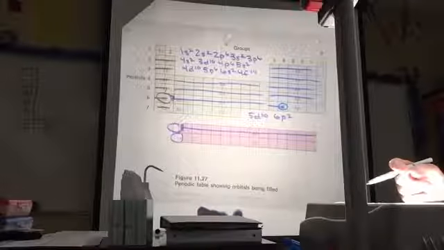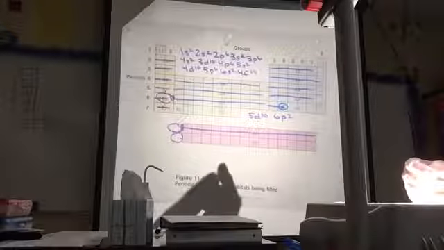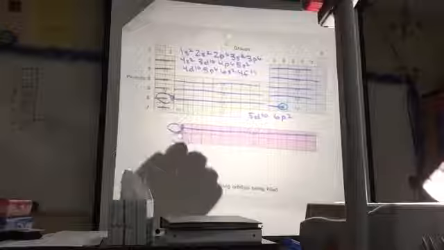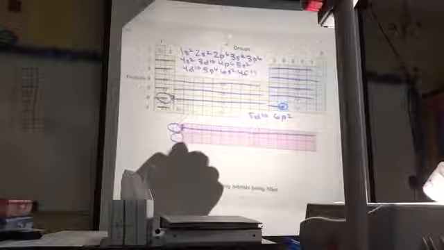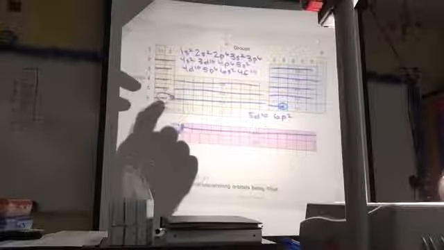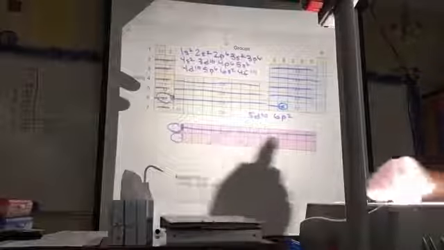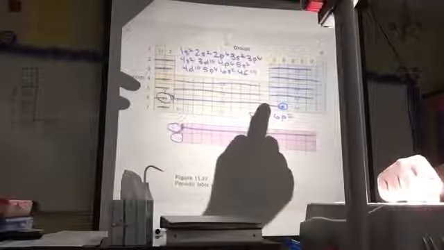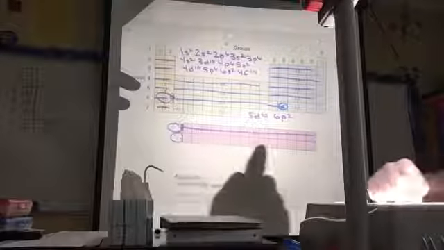Do you want to do one more like that? Okay. Because there's a shorter way of doing it. I'm just showing you the long way right now to make you appreciate the short way. Yes? So when you get to the actinides and you have to go down to 5f, do you go up to 4f and then? No, you've already done 4f. Because you have to do 6s, 4f, 5d, 6p, 7s, then 5f.